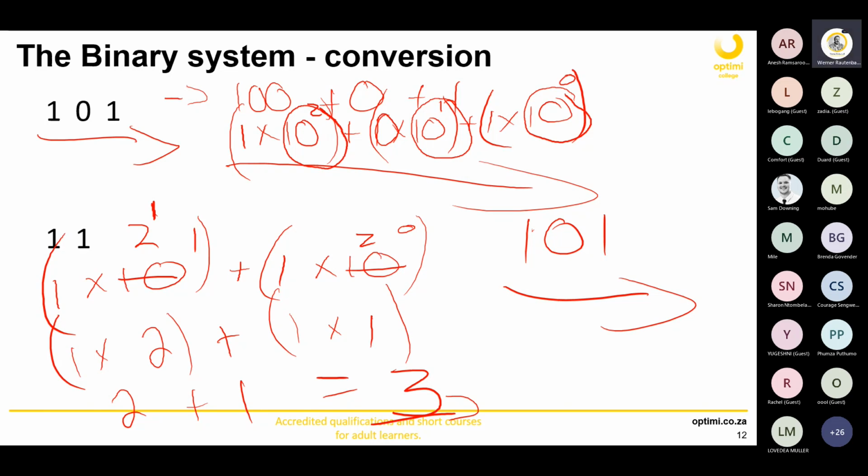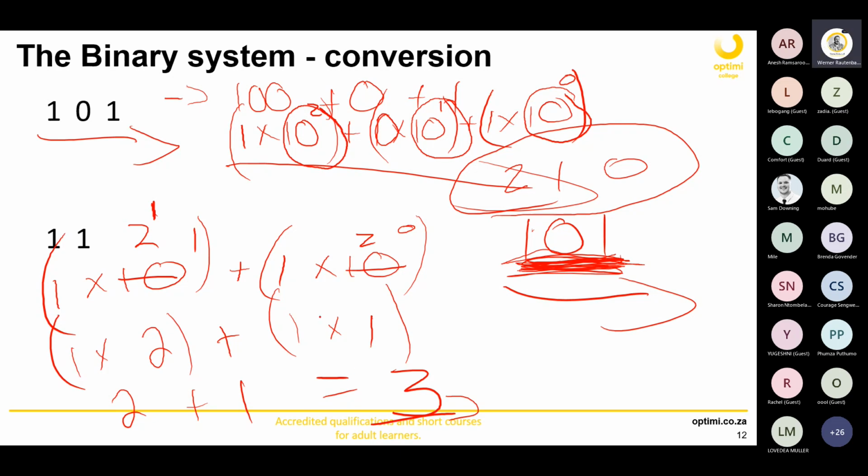101 to decimal. First of all, it is going to be something times 2 to the power of something, plus something times 2 to the power of something else, plus something times 2 to the power of 0. How do I know how many powers are used? Can you see there's 3 numbers? I start on the right-hand side, and the one on the right-hand side becomes to the power of 0. Then I've got 1, then I've got 2. So in here, I'm going to use 2 to the power of 2, 2 to the power of 1, and 2 to the power of 0. Another way of recognizing it is there's 3 numbers. So the powers of 2 that I'm going to use is 3 minus 1, which is 2.